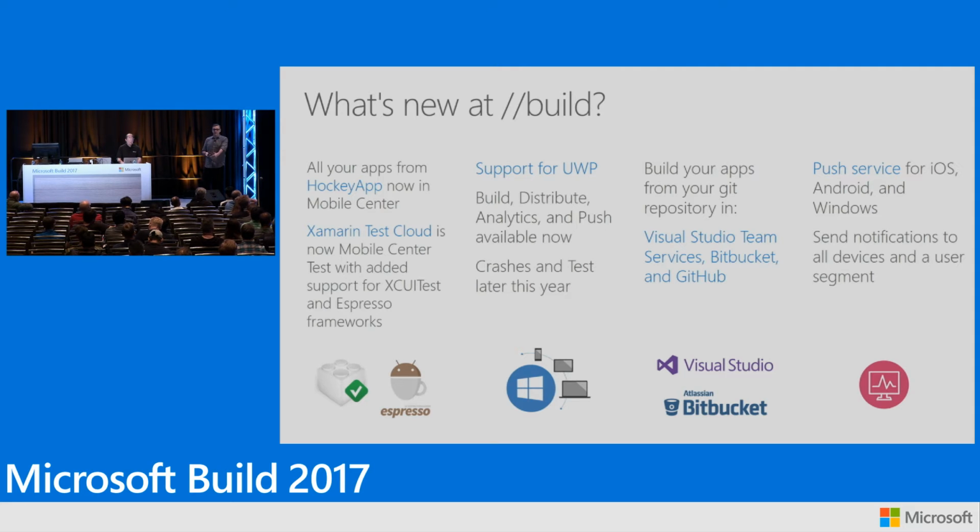Now, with our first release of Visual Studio Mobile Center back in November, we supported GitHub. We supported GitHub first because we saw from the developers we were talking to that it was very important to them, that they had a lot of source code in GitHub. But of course, as we've grown, we've heard a lot from developers, and we've heard how they want VSTS and Bitbucket. And so we've added both of those, and in each case, we've made it as seamless as possible. It's that same kind of one click, show me my branches, and I go functionality. And then finally, what we'll show you in our last demo is that we've added a push messaging service.